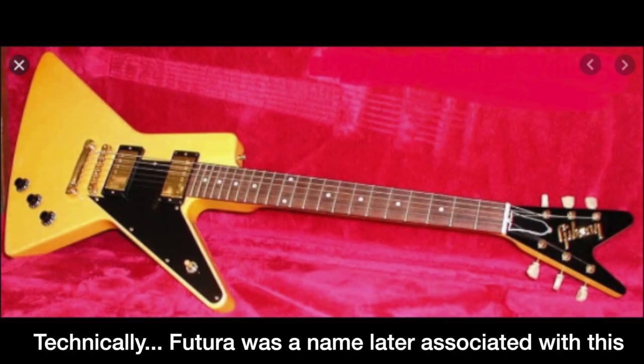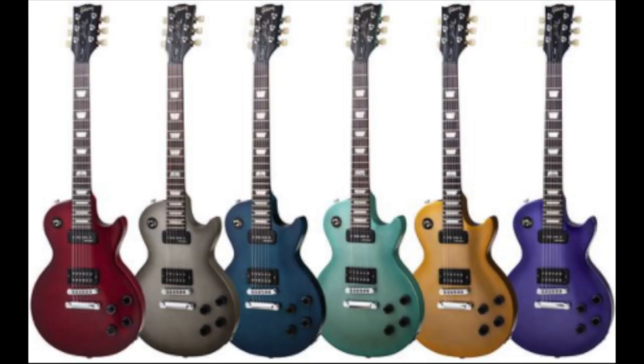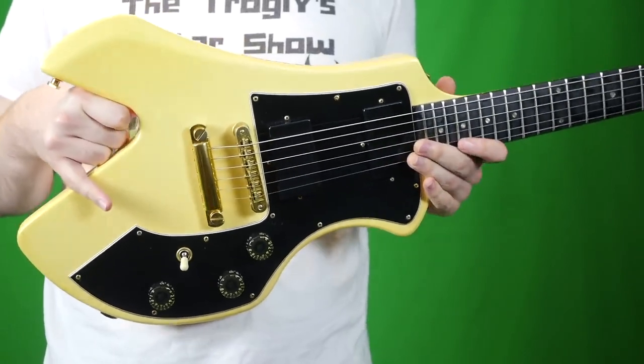There was already a guitar called a Futura, and in 2014 they named something else the Futura. There are so many Futuras in Gibson history, it's kind of unfortunate, to be honest. But is there any type of collector's market to these guitars? Well, clearly the Futuras are more collectible, but they're not necessarily highly expensive guitars.